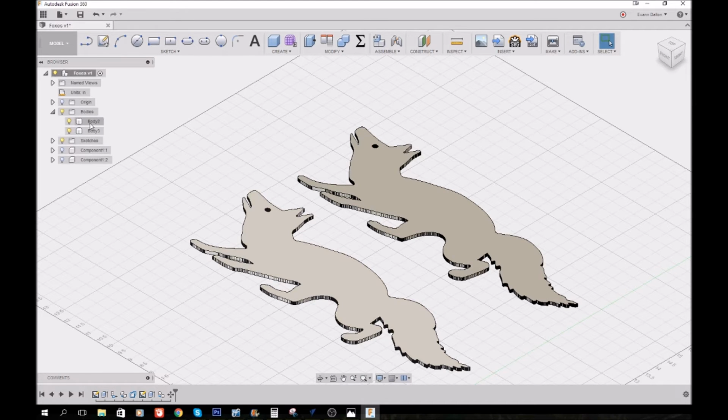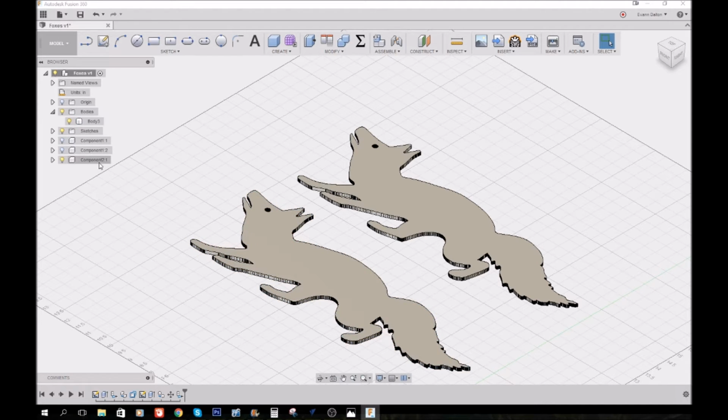Now everybody says you need to convert bodies to components, and I haven't figured out why. I'm not the best at Fusion, but they say you're supposed to convert it to a component for when you start working in the CAM side of things. It makes it easier, I don't know. So we'll go ahead and do that though.